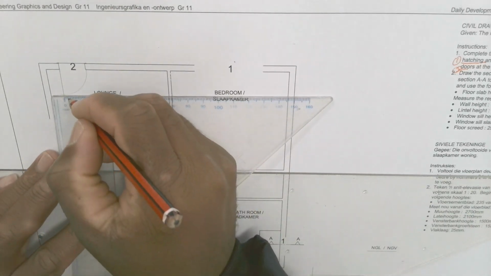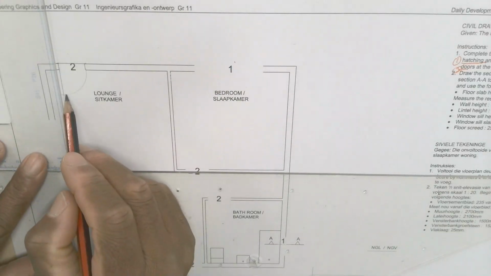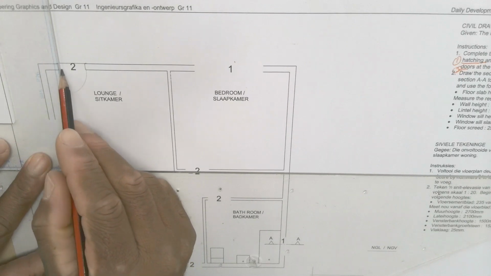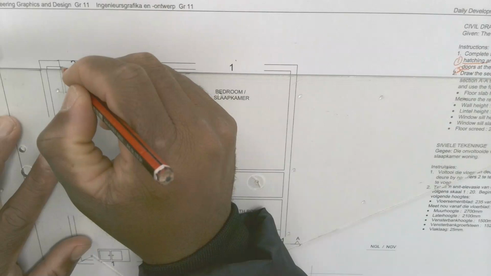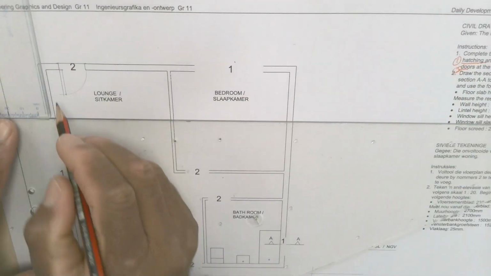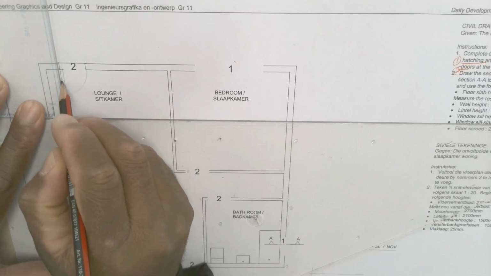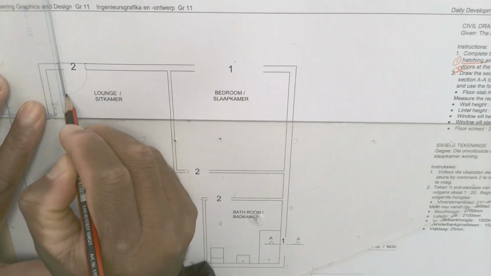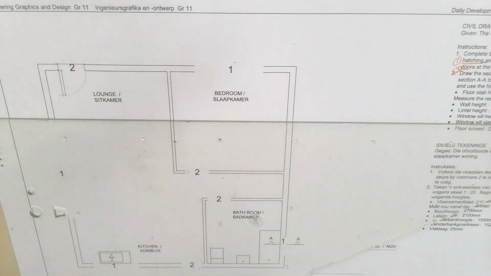So in this case, I'm just going to measure 1 millimeter. So there's your 1 millimeter for the thickness of the door, and then you join it there. This becomes your door for door number 2. This is known as an external door. It also has a door swing. Now, that is for the door.